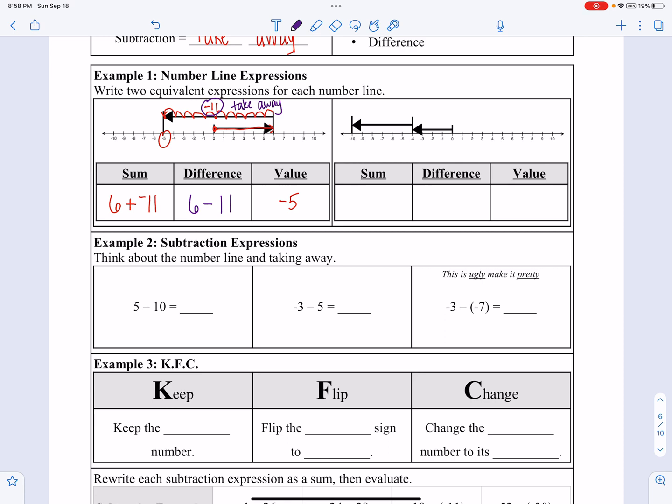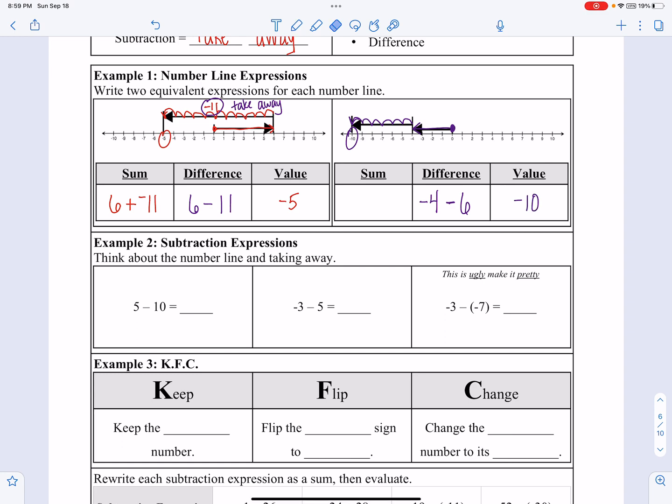So let's take care of this, and let's show it as a difference first this time. So we're starting at 0. Our first digit goes to negative 4. So our first digit is a negative 4, and we're still moving to the left. So how much are we continuing to take away and subtract? So I can see 1, 2, 3, 4, 5, 6. So I'm taking away 6 more. Or even look at it this way. I have a negative 4 and a negative 6. That helps us sort of see the additive expression as well. And we end up with a value of negative 10.